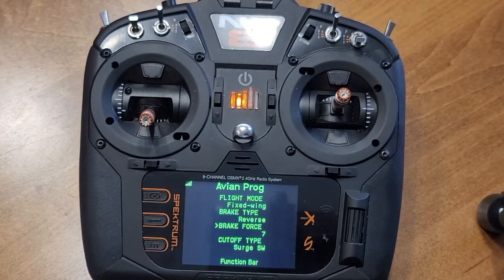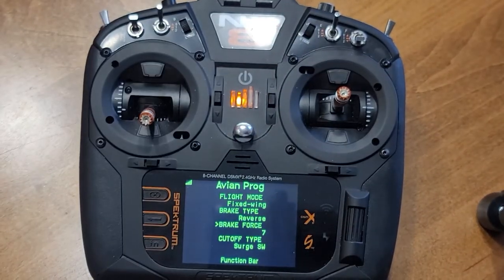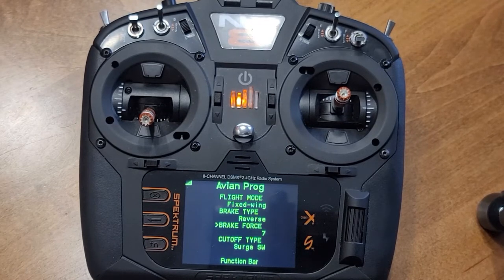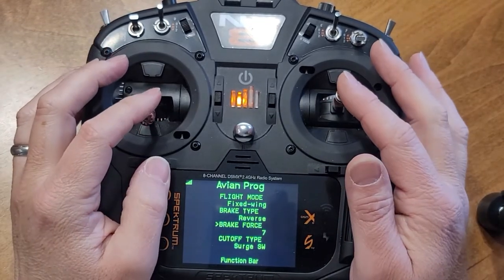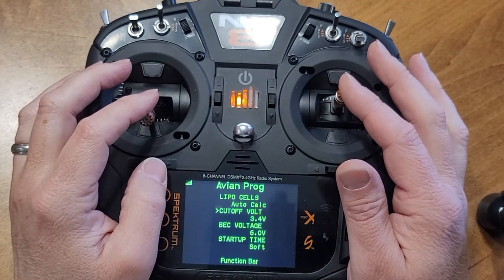But the reason they want us to put that on 7 is so that when you cut the throttle to 0, flip the switch to reverse the motor, they want the motor to stop really quickly instead of you yanking the motor in reverse when it's still turning forward. So brake force is 7. That's the recommended. Then you go all the way down to the bottom here.